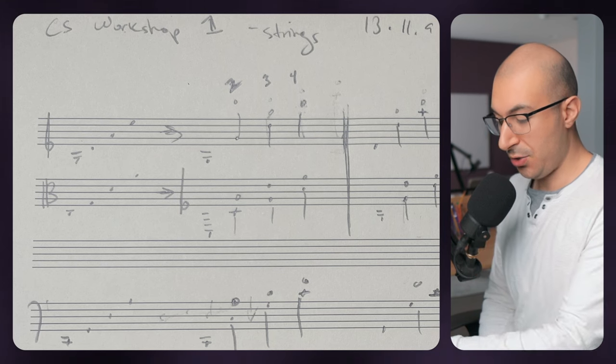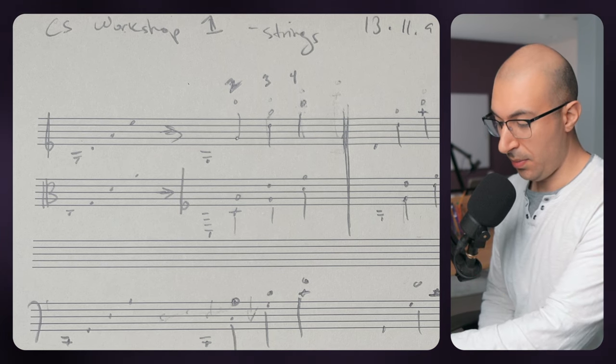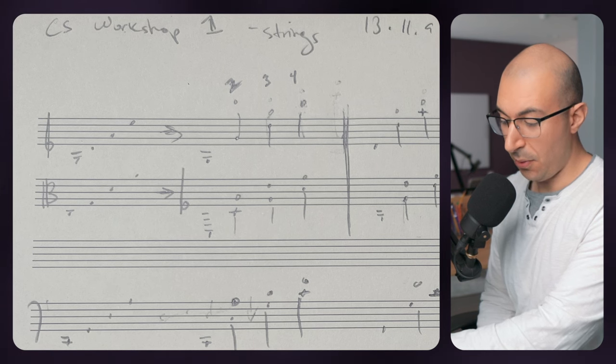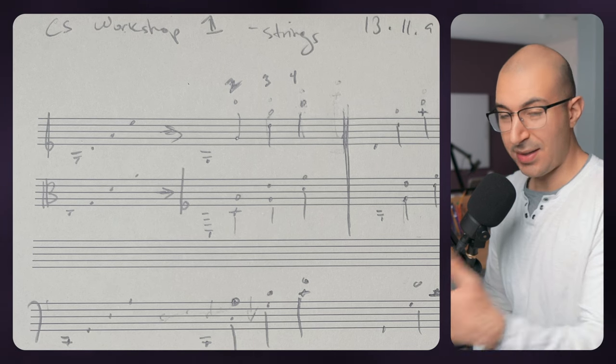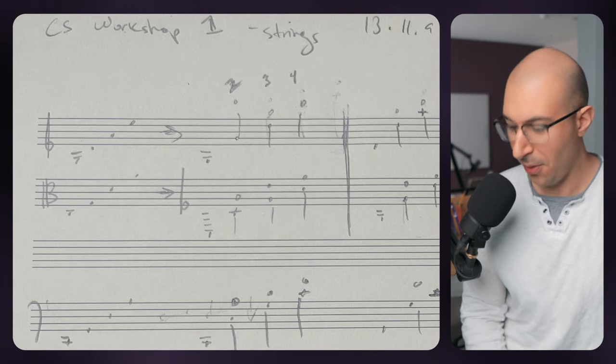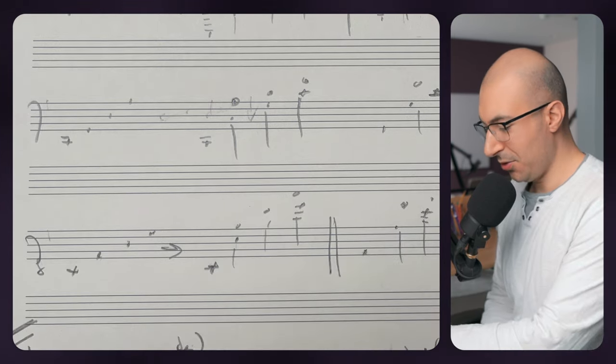So on the G string, you have G one octave up, then you have a fifth above that, which is the D. And then you have another fourth above that, which is the G. So I did this for every single string of every single string instrument in the orchestra, all the way down to the basses that you see over there.